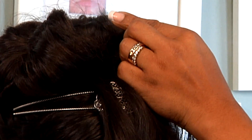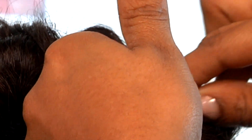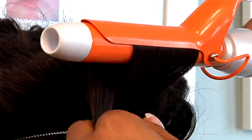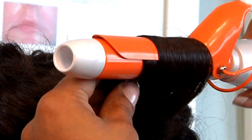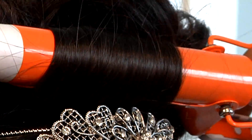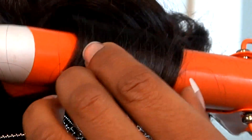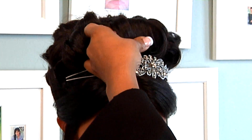You get a little bit of holding spray to hold the shape of the curl. You hold the curl down and then you pin it in place. Again, you curl the hair and feed the curl through to avoid fish hooks. Hold it for a couple of seconds and then you slide the curling iron out, and spray a little bit of spray holding the curl in place.